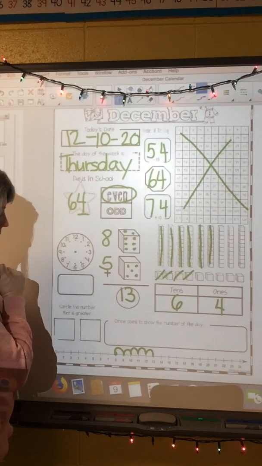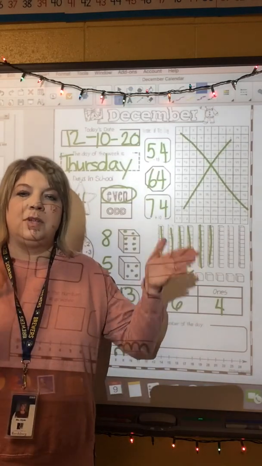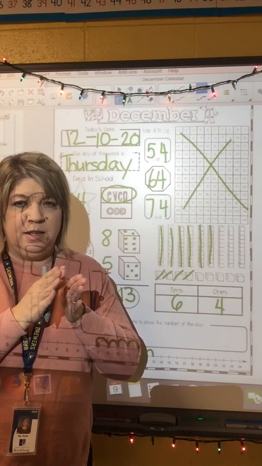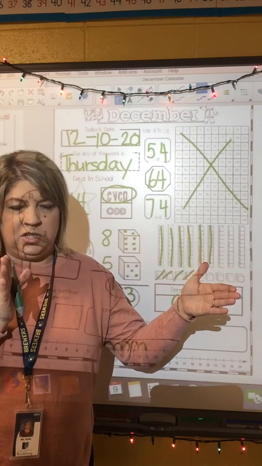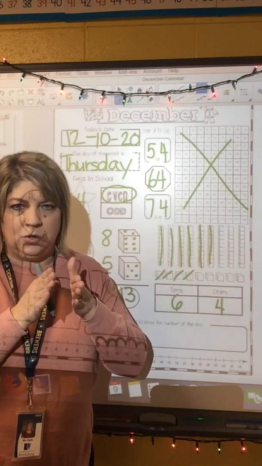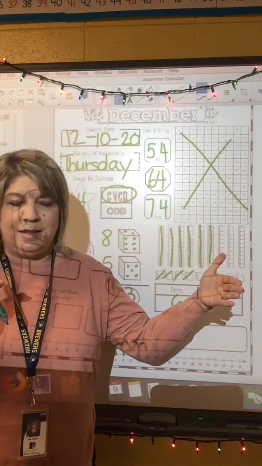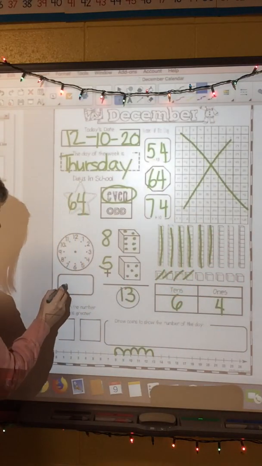All right, I'm going to write a time on the clock, and I want to see if you can draw those hands. Remember, in clock time, we start with the shorthand first. It tells us the hour, what hour it is. Then the longhand, which tells us the minutes. So we can say short, then long. Or you could say hours, then minutes.